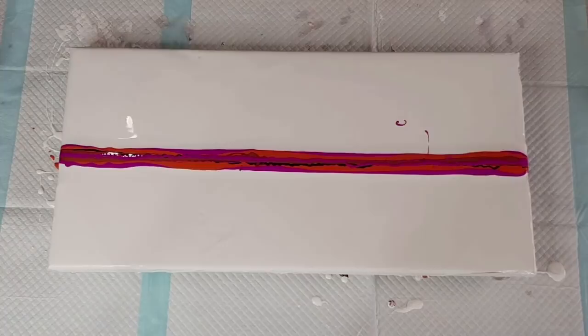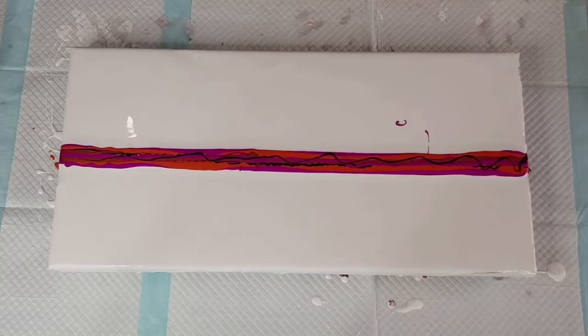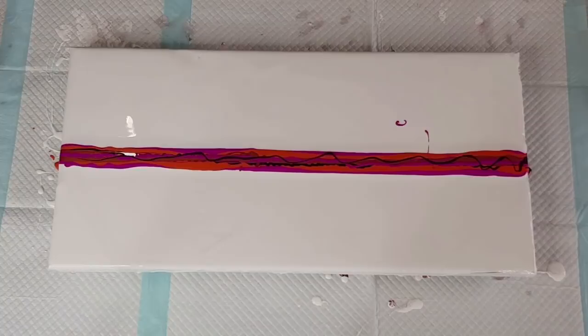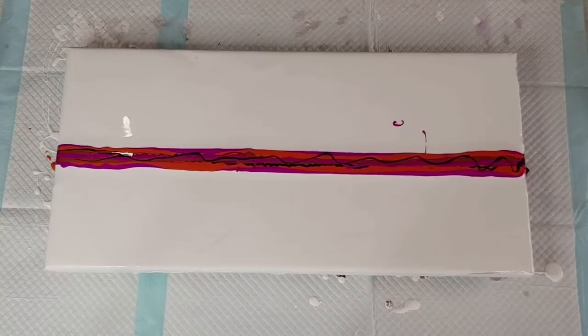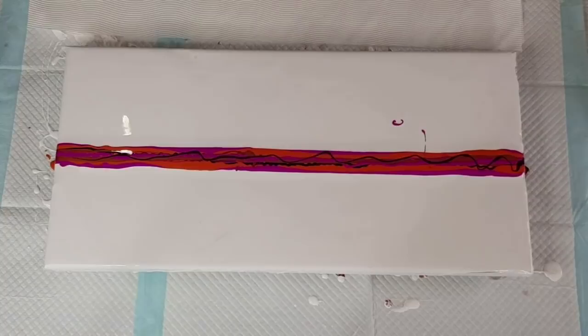And then the brown — just do a little zigzag of the brown. Hopefully there's enough black and brown in there to make it sort of pop a little bit. Three to one again. Oh, I wanted to put some paper towel down last time and I forgot — let's do that real quick. Give me somewhere to wipe my little swipe tool. I'll do another one.